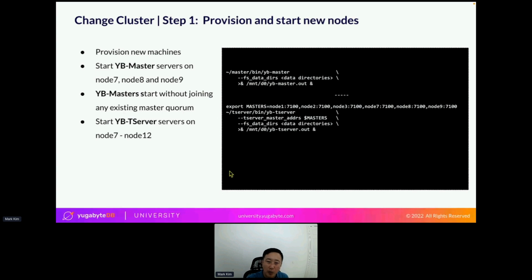So you always start with the YB master service because you need to begin your master quorum. And then of course you will start the YB T servers on all the nodes in the cluster, so that's nodes 7 through 12, all 6 nodes in that replicated cluster.